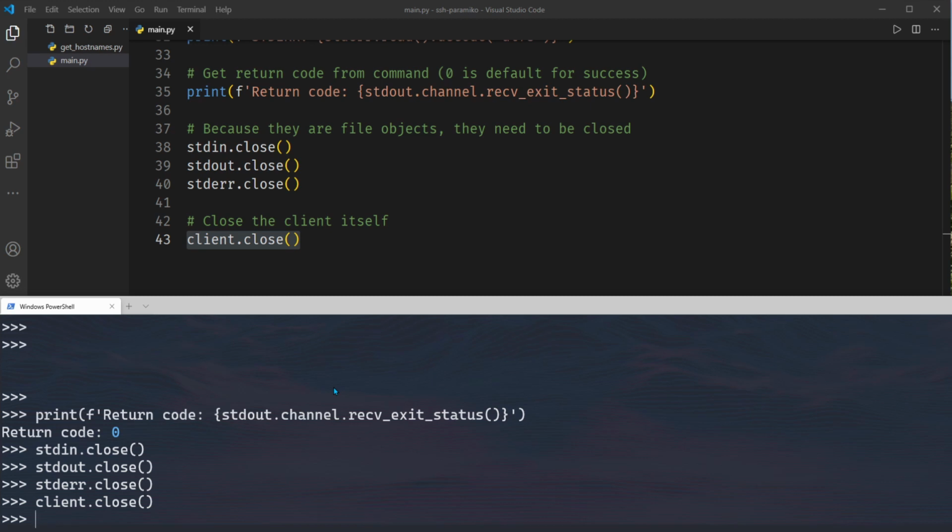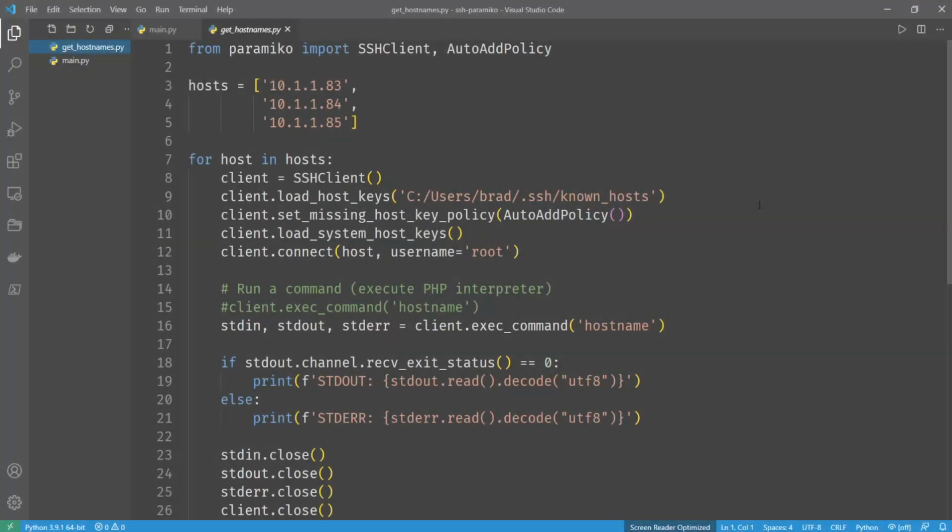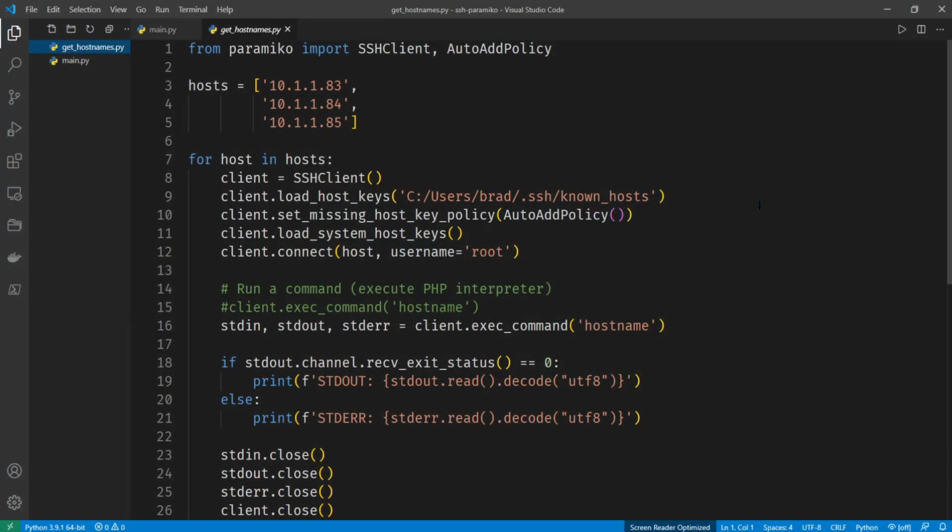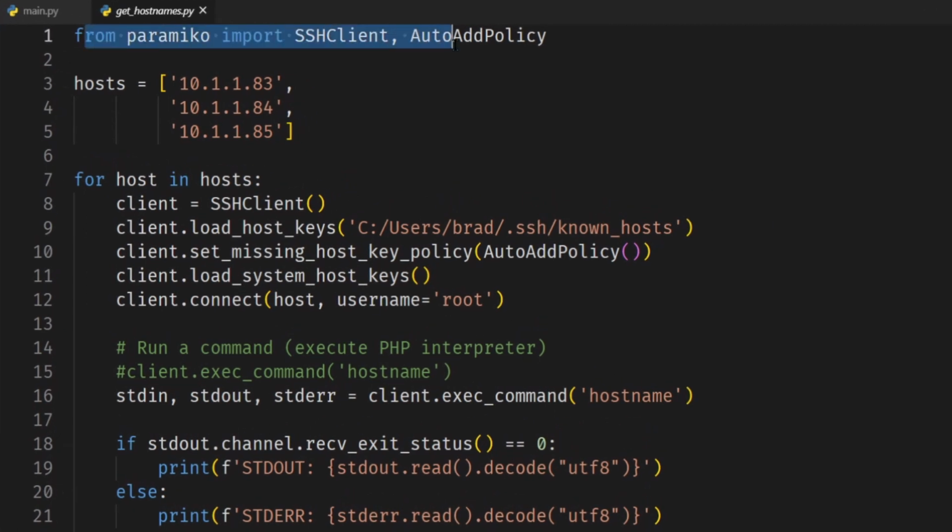I'm going to go ahead and have a look at our other example script here. And this is going to show you how you could do some automation with the SSH client. So I'm in the other script here named get host names, and you can see that we're doing our import, and then I have a list of hosts, and I'm going to iterate over these hosts, connect to them, and grab the host name. So at the start here, we're just going over each host in this list, and then we're creating the SSH client session, and we're loading up all our settings, and then doing the connection.